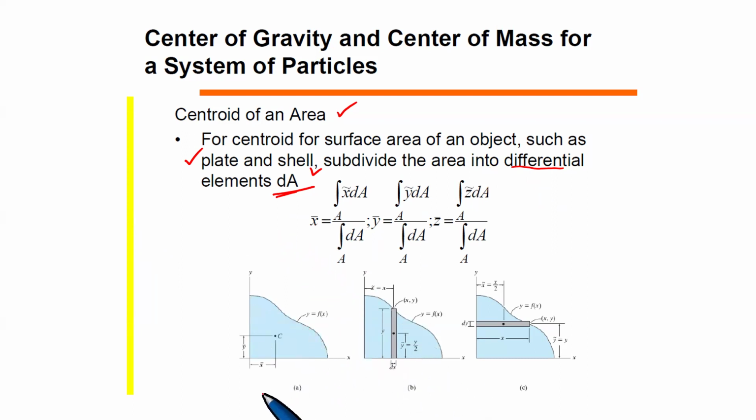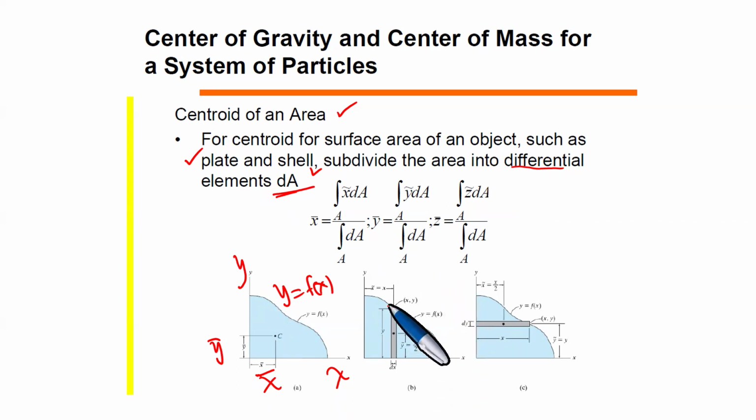If you have that, you would be in a position to say, here is the y-axis, here is the x-axis, and this is a curve. This curve is a function y equals f of x. The center C gives the coordinates of the centroid. Then we have x bar, y bar, which define the centroid of an area. But how do we do it?